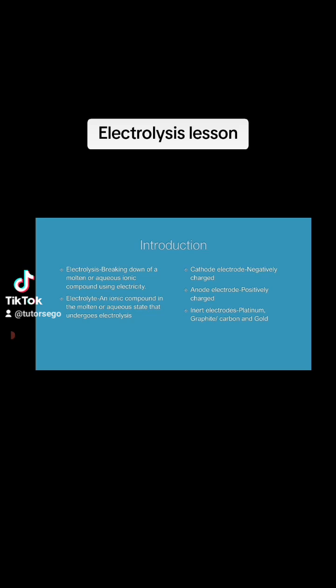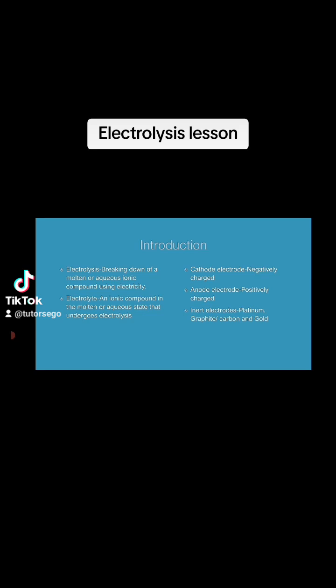Our two electrodes are called the cathode and the anode. The cathode is a negatively charged electrode, and the anode is positively charged. Because the cathode is negatively charged, it's going to attract positive ions, the cations. So cathode, which starts with C, attracts cations, which starts with C. And then the anode, which is positive, attracts the anions. So it's A and A. And the anions are negatively charged ions.